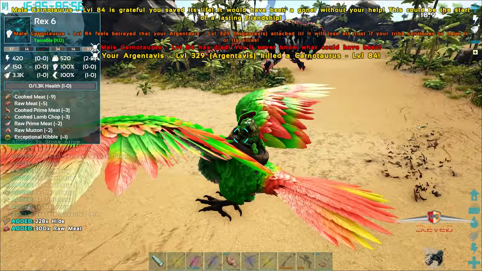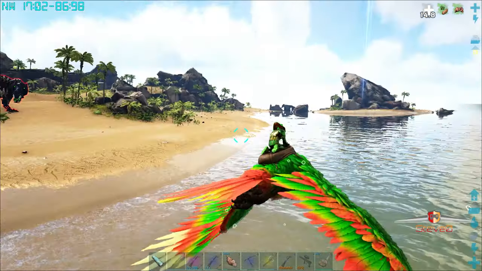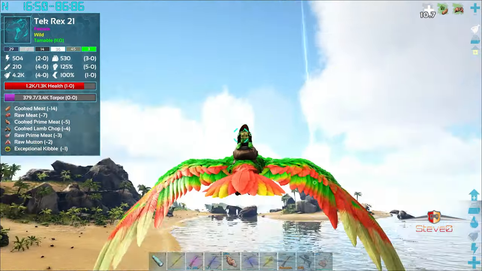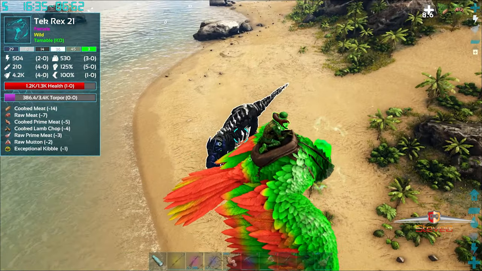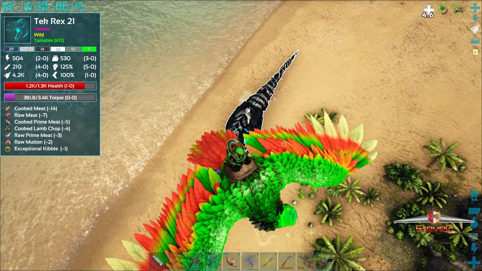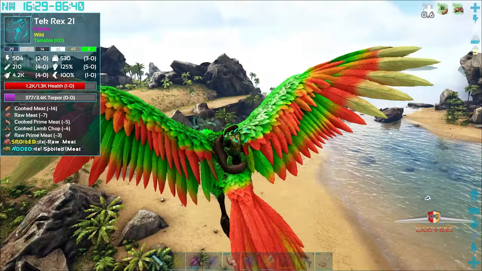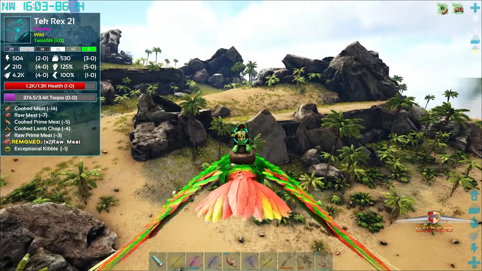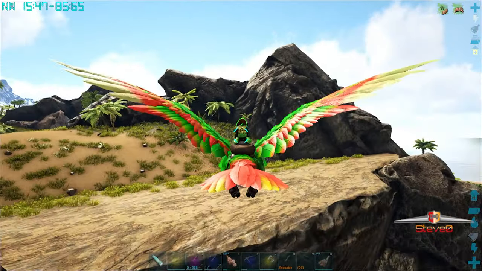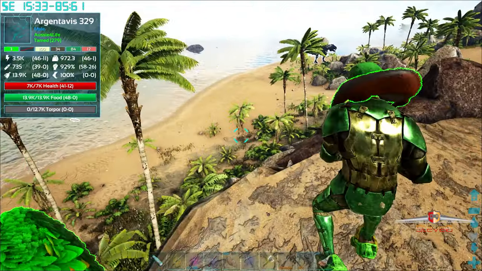And I found this Tech Rex. I love Tech Rexes. They are my favorite creature, because the colors are really vibrant on them, you know. So I am going to try something here. I know it's really poop colors, but I reckon we just have it as a mascot in our base, see?